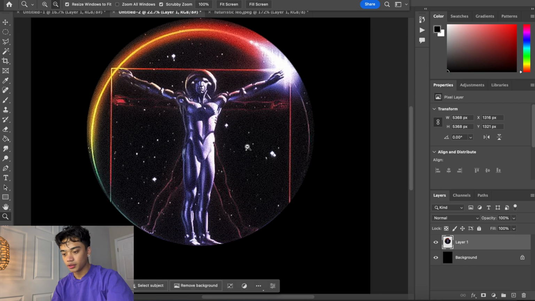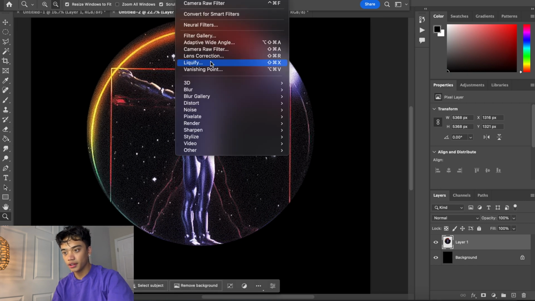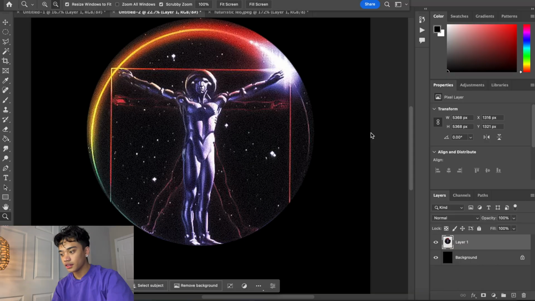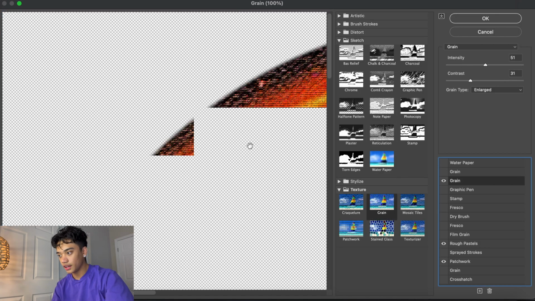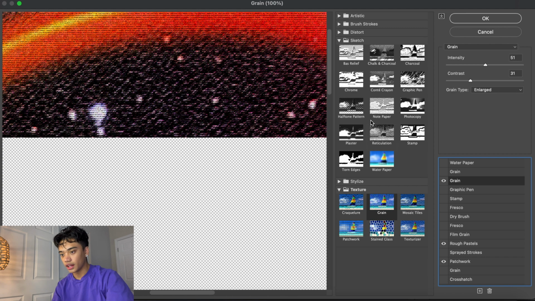And then we're just going to enter the filter gallery. And then we're going to add a grain layer. Add these settings right here.